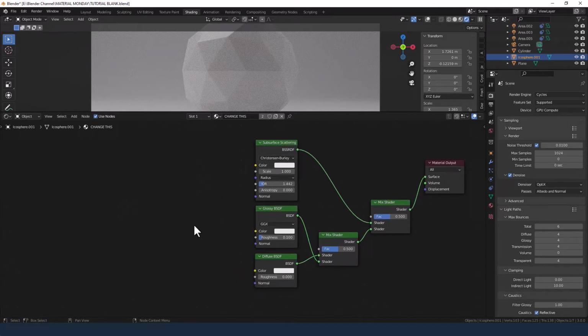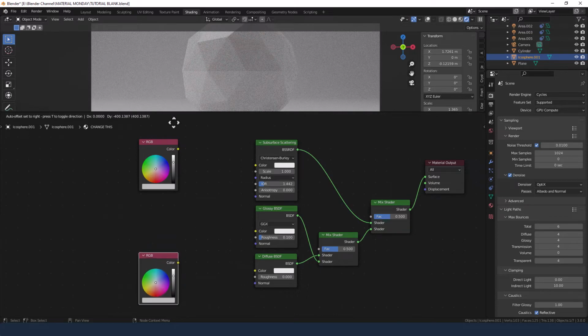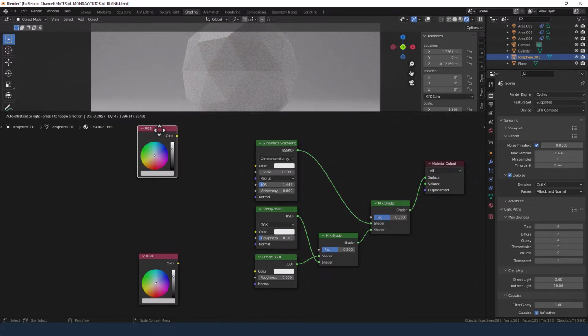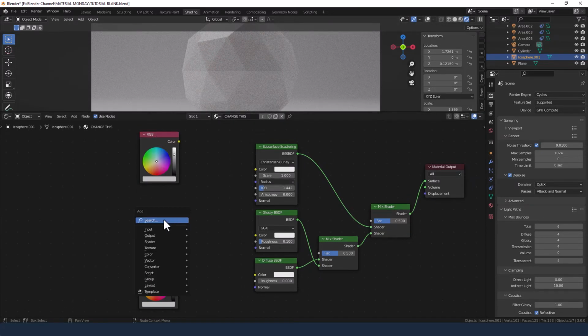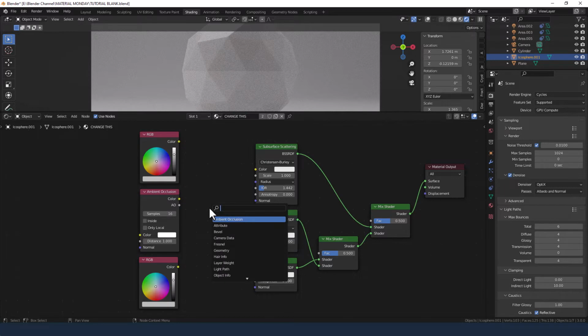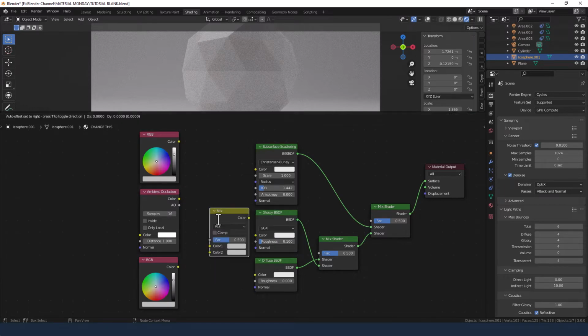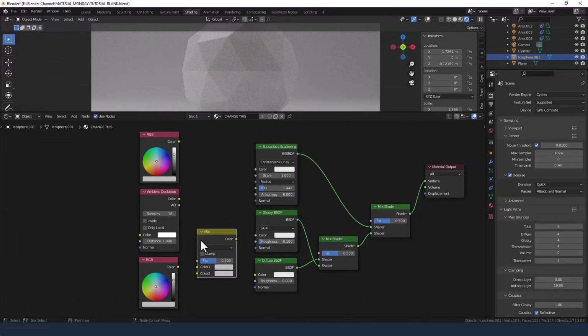So for that, we need to add an RGB selector. In fact, we'll need 2 of those. And in between those, we're going to put an ambient occlusion node. Now we do need a mix RGB node to mix a couple of things together.